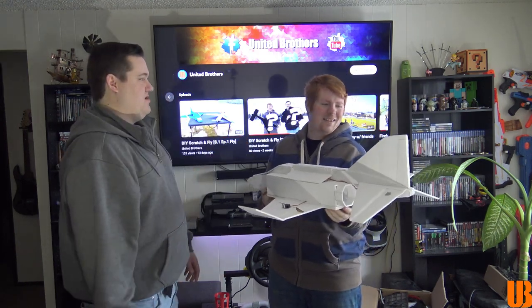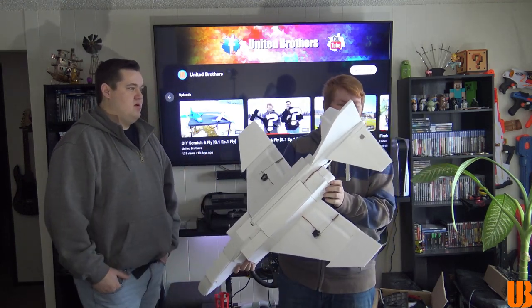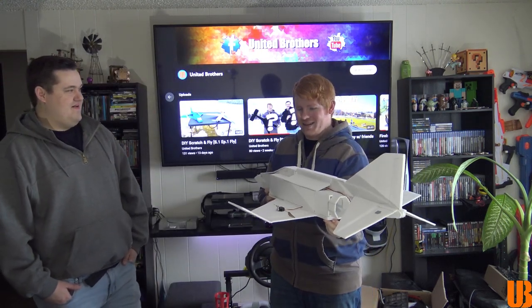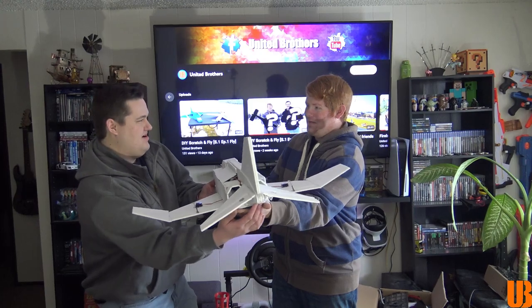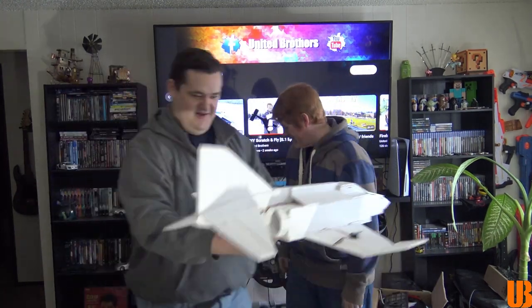Look at the tail. I definitely stuffed them. I didn't want the ailerons to be too big, but the tail is what I really wanted. The tail's massive. Yeah, I want to make sure the tail has enough throw. That'll be fine. You like that, huh? Yeah, that's sick. Thank you. There you go. Definitely an upgrade from the last. Oh, yeah. Alright, cool. Let me put this down. I'm excited to see what you made. Alright, let me go grab it.